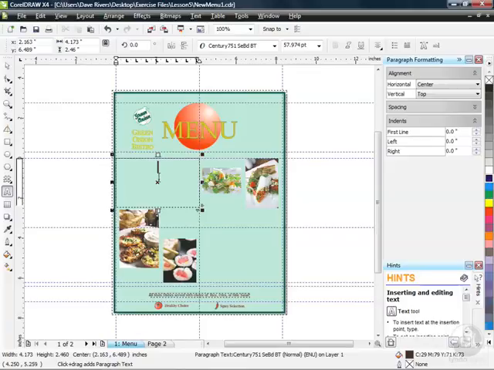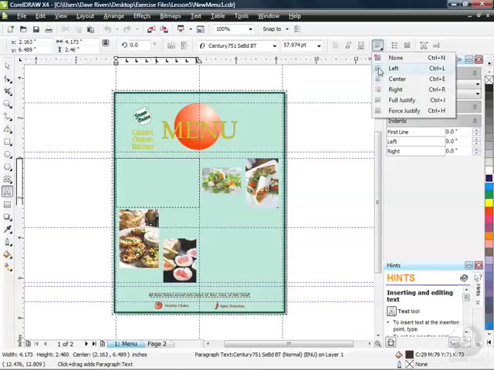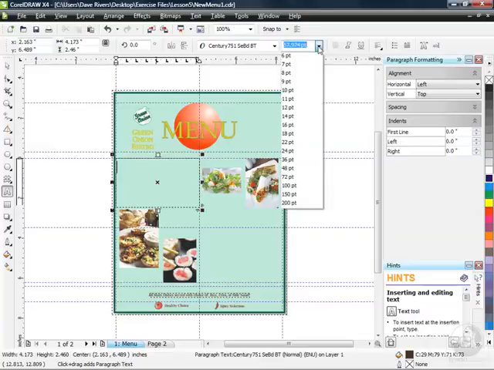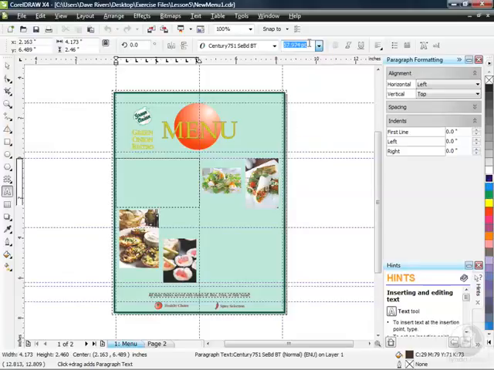First thing that I don't like that I see is that I'm centered. So I can go up to my property bar, change it from center alignment to left. Step 1 complete. The size is bothering me. That's because it's close to 58 points. Way too big for this menu. We'll click the size drop down. And let's go to, well, I'd like 20 points. So I'm just going to click up here and type over what's selected, 20, and hit enter. So now I've got a 20-point font in here. It wasn't on the list, so you can just type in your own values.